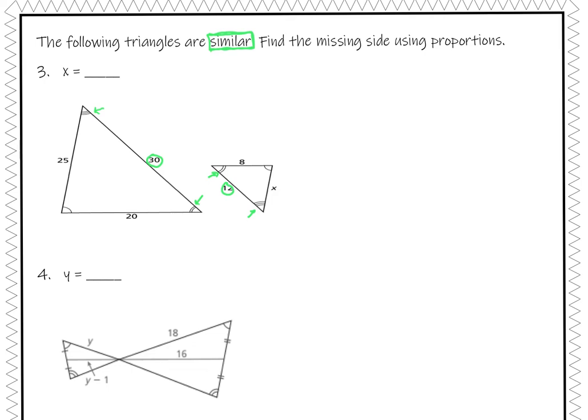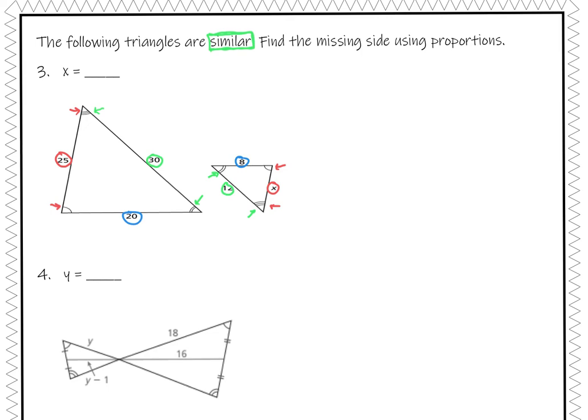Let's use red for the next one. So I'll circle this 25 red. That's in between the triple and single. Triple and single. That's going to be our x over here. And then that just means we have one last color pair. So 20 matches with 8, right? We don't have to really put much thought there. We know that's going to happen. So here's what we can do. We can actually set up proportions just like we did before in problem number 1, actually, where I pick a side, right?